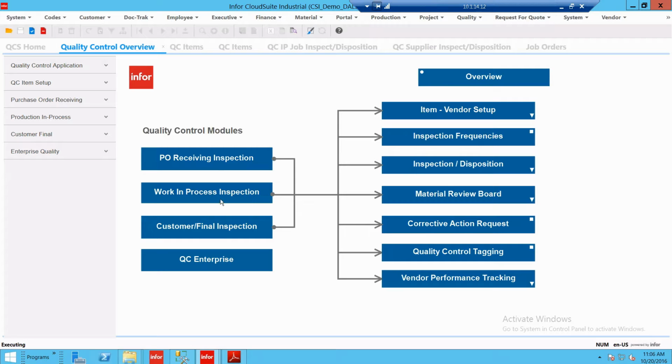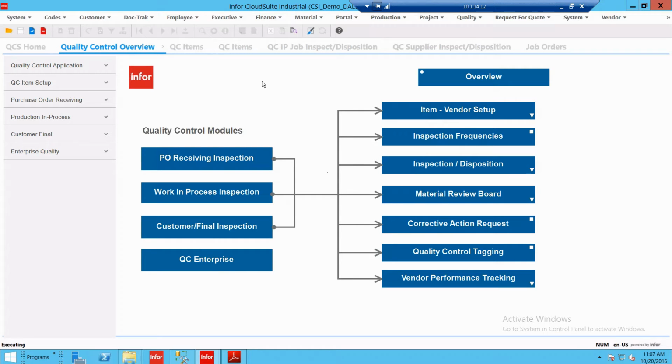And I have a tendency to think of these top three as material-based modules. They're about the material or the product that you're buying and making and shipping. The final module is more process quality, where you can dictate your quality process flows, and you can record things like non-conformances when your business processes are out of line with the stated quality process. This is a fairly underutilized module in our customer base, but it's actually a clever piece of software. We'll touch on that a little bit, but we'll focus mostly on these top two.